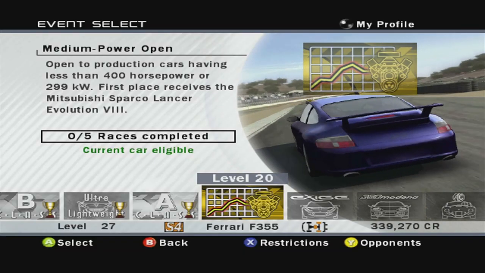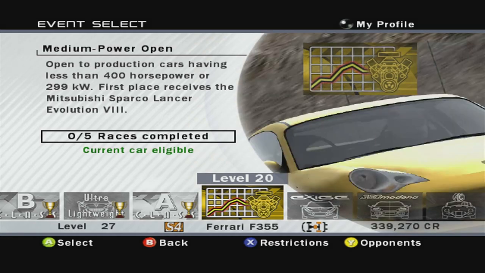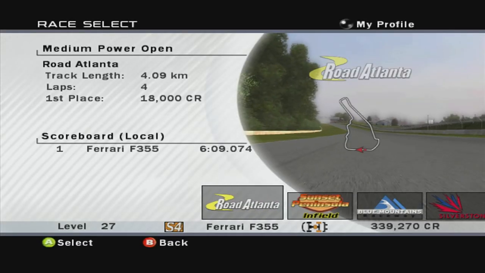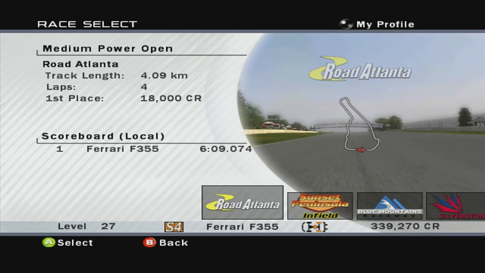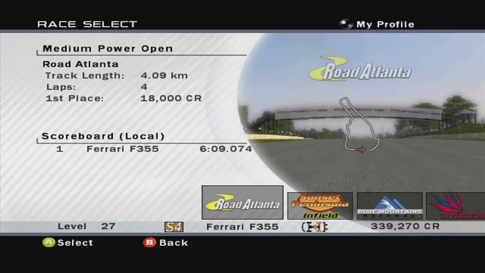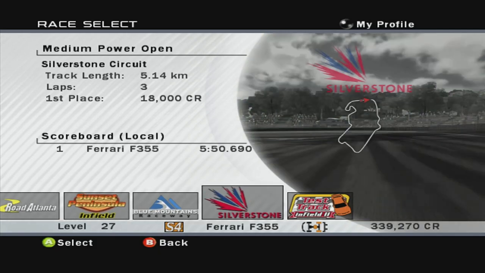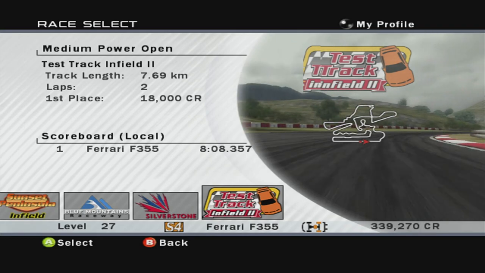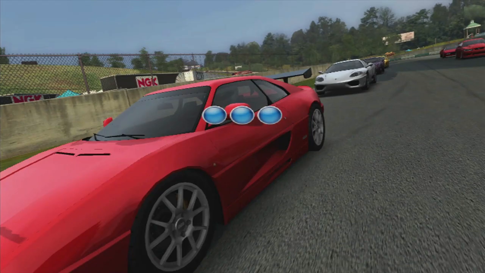Right, so we're going to do the medium power open now. This is open to production cars having less than 299 kilowatts. Our car has 293 at the moment, but we've upgraded every single bit of handling to make sure it handles the best as possible. Starting off with Road Atlanta, Sunset Peninsula Infield, Blue Mountains Raceway, Silverstone, and then finishing off at Test Track Infield 2, which is the reverse route. Road Atlanta.